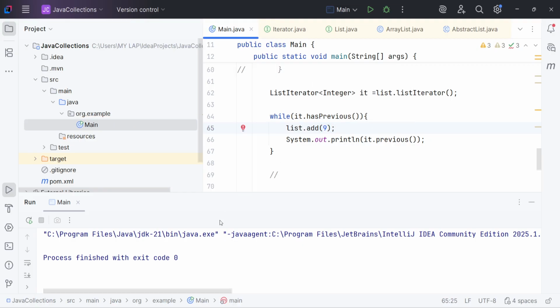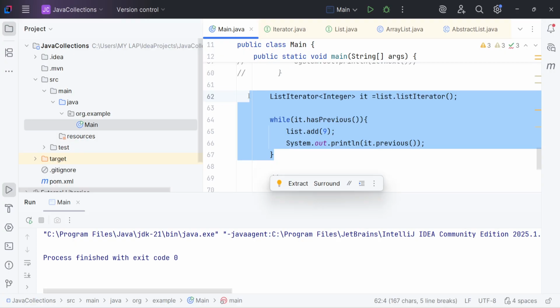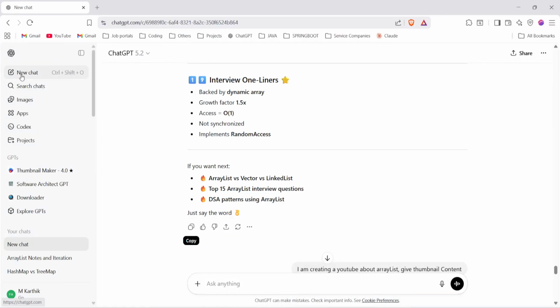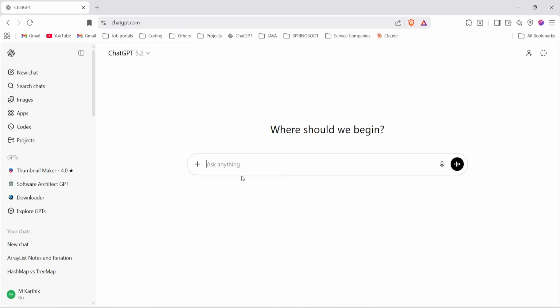Now check whether it will print anything or not. Let's check why it's not printing anything. Let's check in ChatGPT how to iterate through a list iterator.